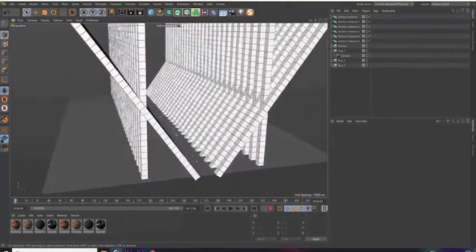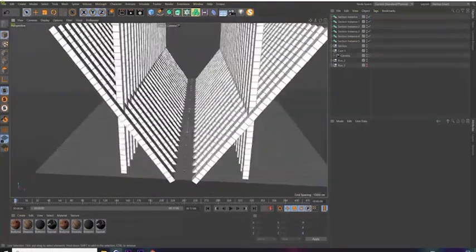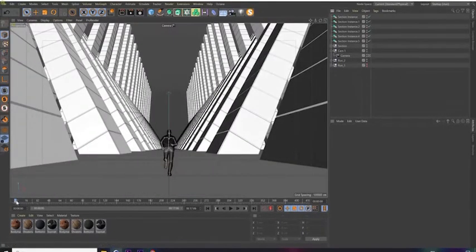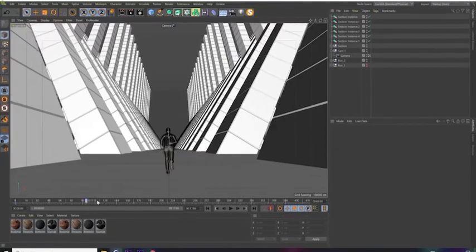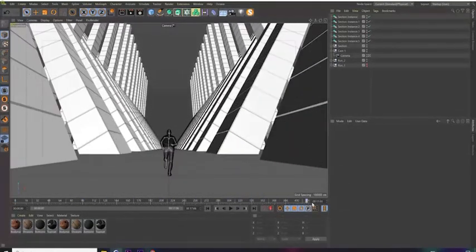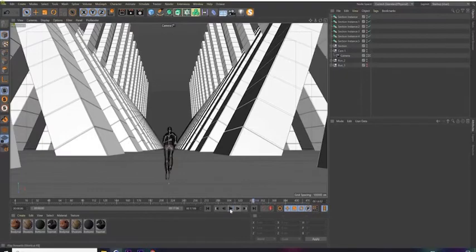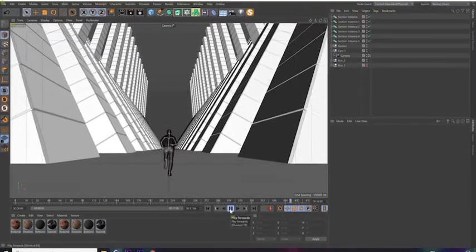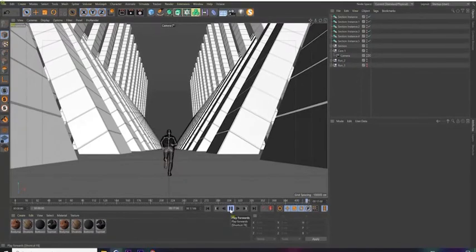So now we have numerous pillars like this, and because of the way we set up the scene, what the camera is looking at this point in the animation is basically the same as what the camera is looking at this point at the end. So if I let this play through, the scene will start to slow down a bit because we have so many objects.